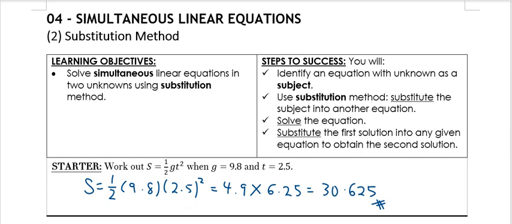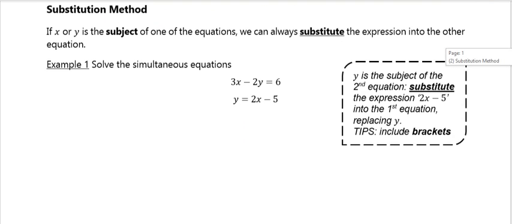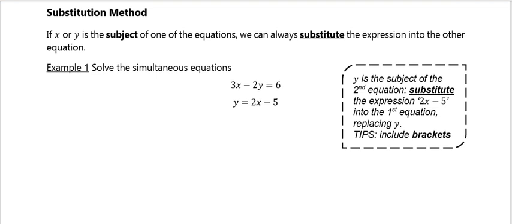Hi and welcome to another video for Year 9 Maths D, still under the topic Simultaneous Linear Equations, but today we're going to explore how to do the substitution method. Now here, let's have a look at the example. I explained that if x or y is the subject of one of the equations, we can always substitute the expression into the other equation.